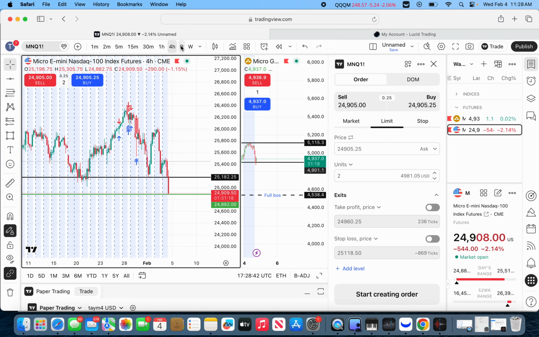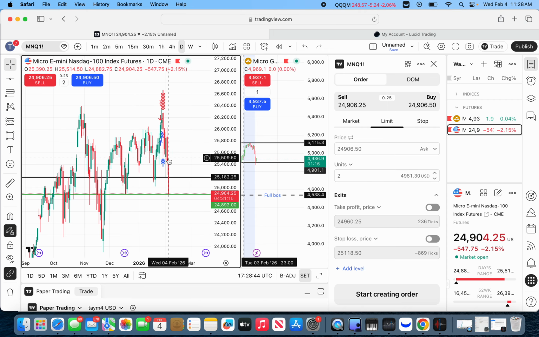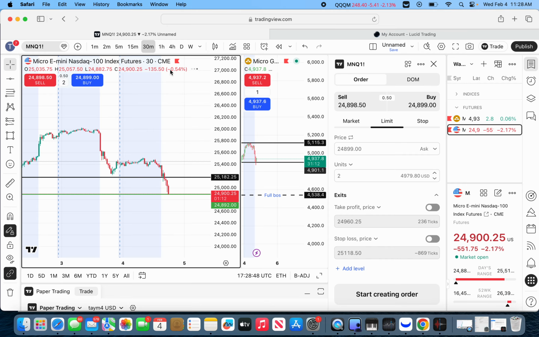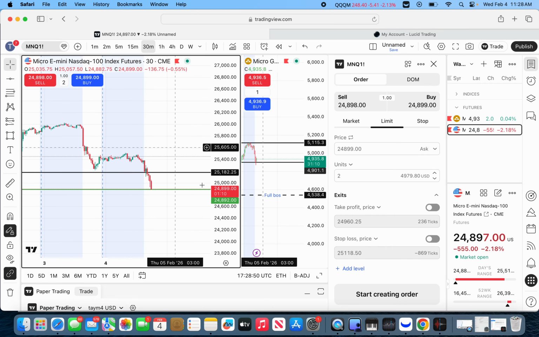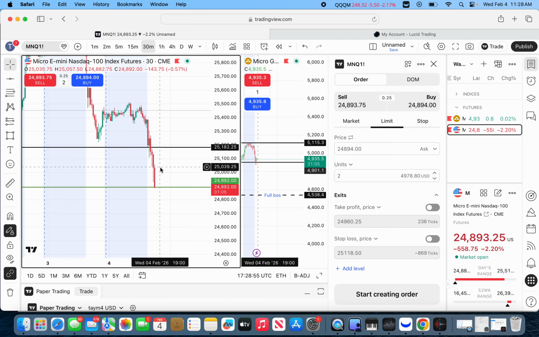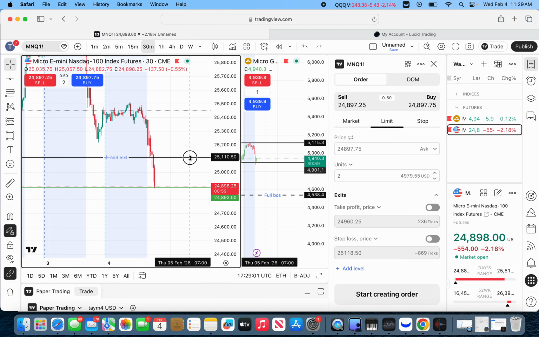Right? So in this situation, price just hit this target. A person like me, what I would want to see is some type of pullback, right? I would want to see some type of pullback bouncing off of my level. So I would not enter this trade until price on a 30-minute, this was that last low. So I would need price to at least bounce off of this level.